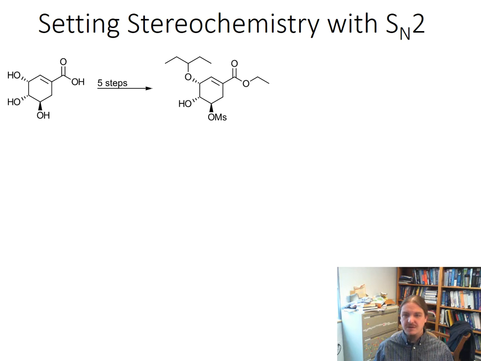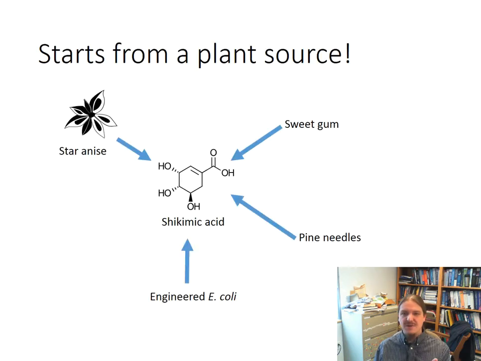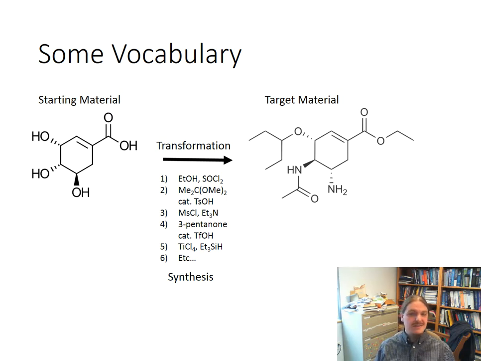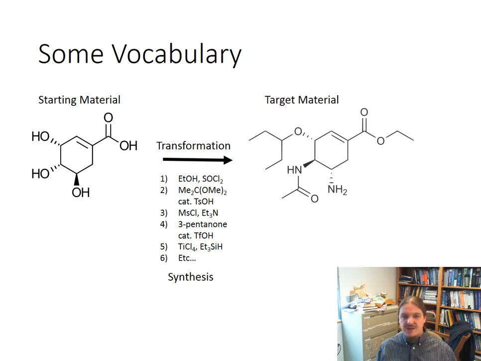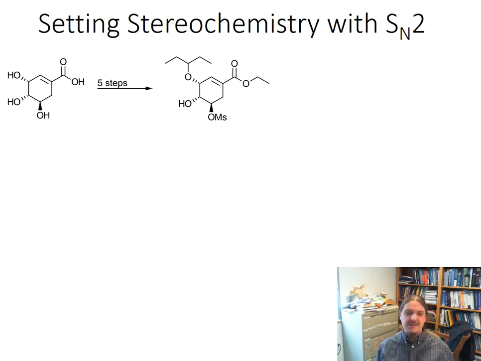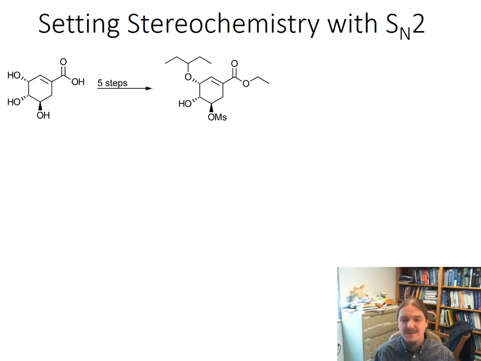The major accomplishment in converting shikimic acid to oseltamivir involves changing some functional groups, but also fixing some stereocenters. Looking back at the slide, the relative configuration of two of the chirality centers is different in the target material than in the starting material. Practicing organic chemists change the relative stereochemistry in the same way you learned when you studied the SN2 reaction. The SN2 reaction is one of the most powerful ways to swap relative stereochemistry, so rather than presenting the entire commercial synthesis, I want to highlight some of the SN2 steps.